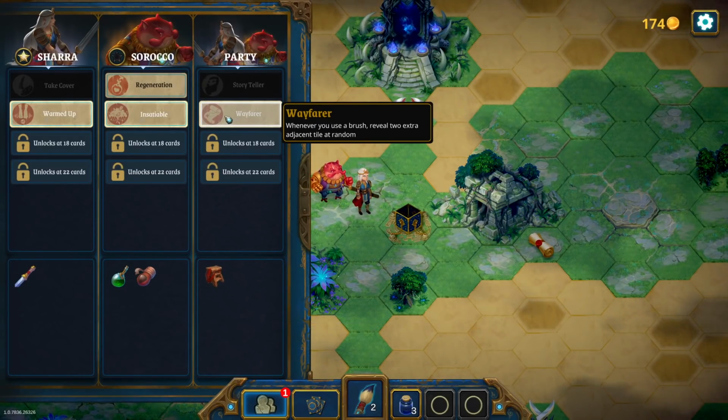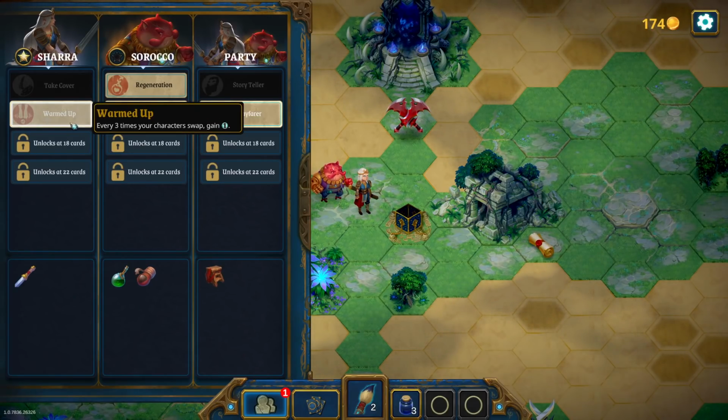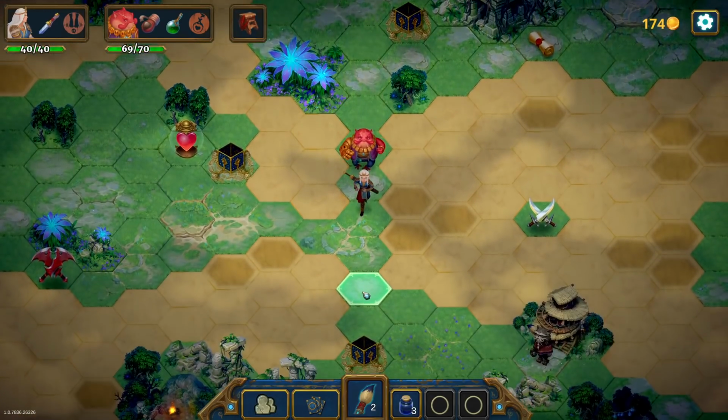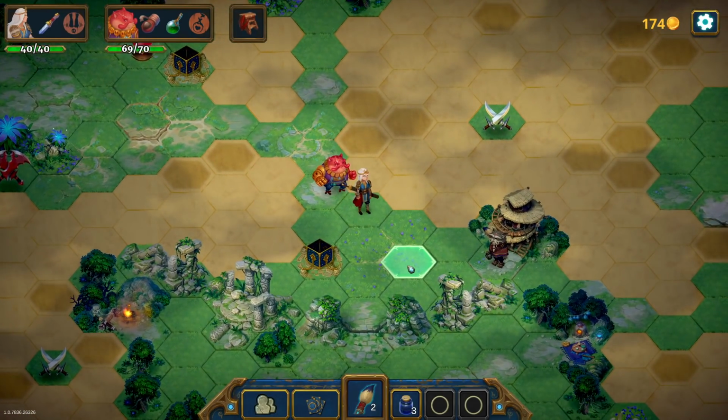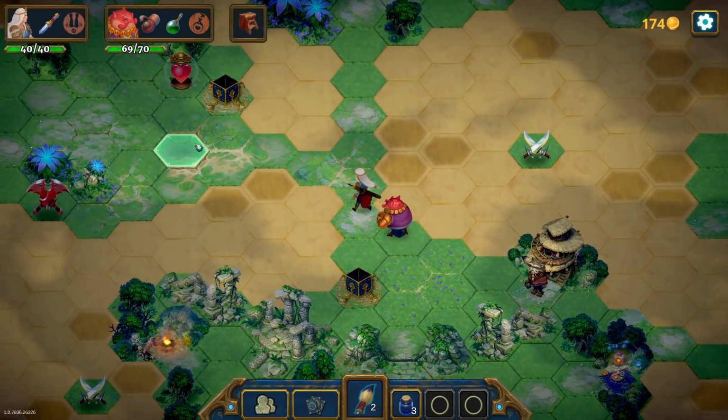Wayfarer, whenever you use a brush, reveal two extra adjacent tiles at random. Good. All future cards have two gem sockets. I don't have enough gems to use that. Every three times your character swap, gain an energy. That is... We saw how damned good that can be. I will never underestimate it again.